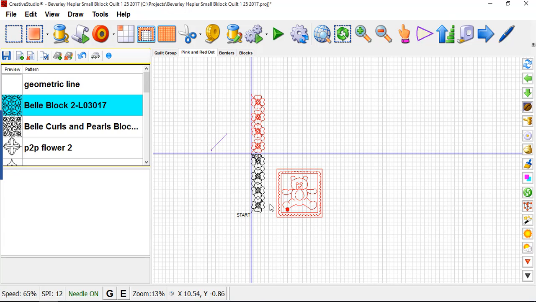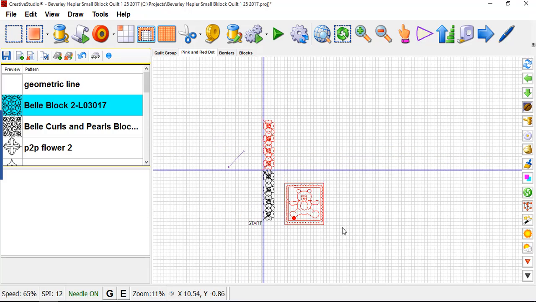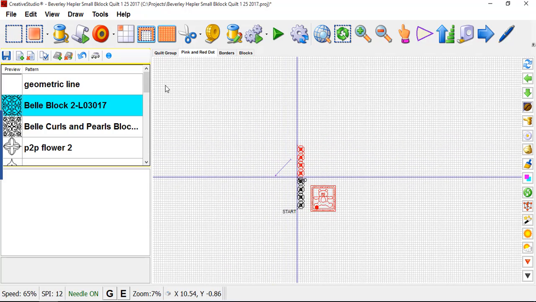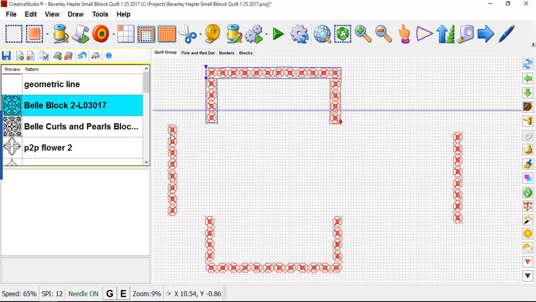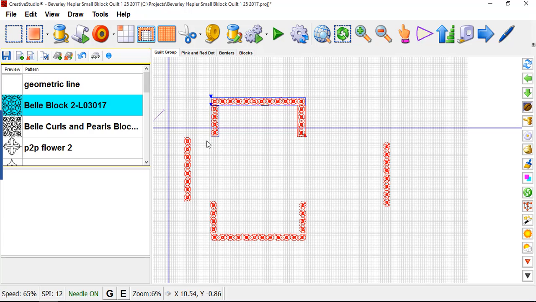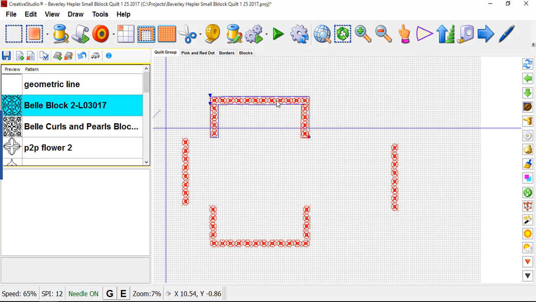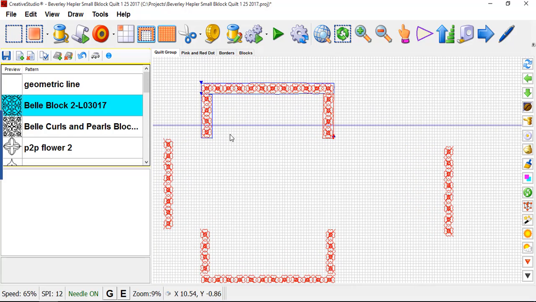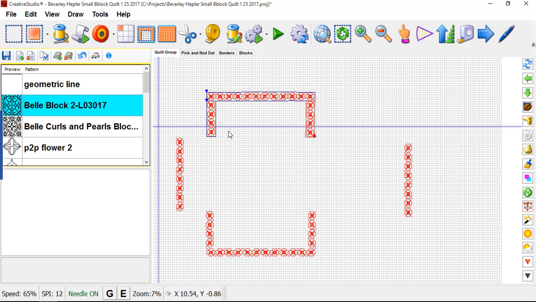Now here's what I want to do now, is I want to show you. I have gone over here, I have set this all up, and I put in these border patterns. I've actually quilted, I have actually stitched these patterns. Okay, so what I think I want to do is show you how I set all of this up. I'm going to do some rearranging and get rid of some things.